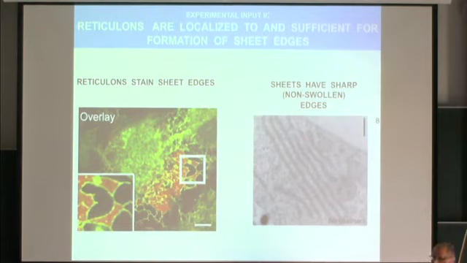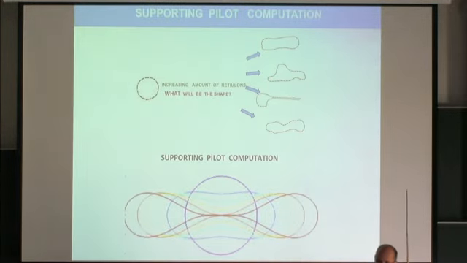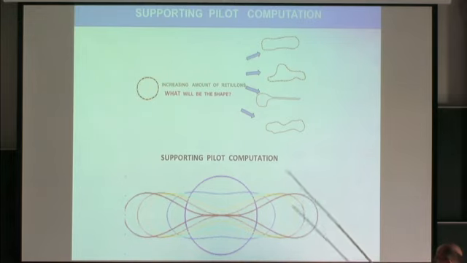During this 5 years, even 6 years, a proof was obtained, experimental proof, that also in normal conditions without overexpression one sees reticulums by super resolution microscopy. One sees reticulums on the edges. So we are convinced that reticulums form both edges and sheets and tubes. And we did some supporting computation, which is a sort of decoration, of course, after one saw proteins there.